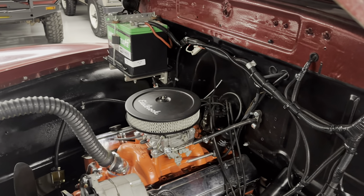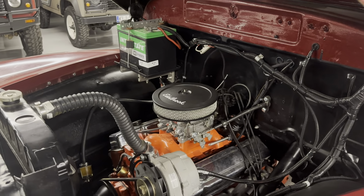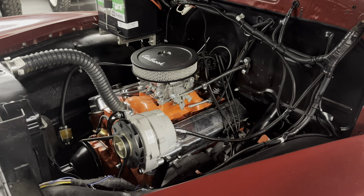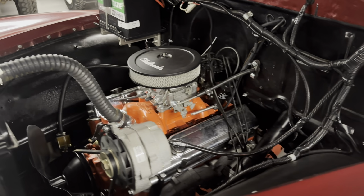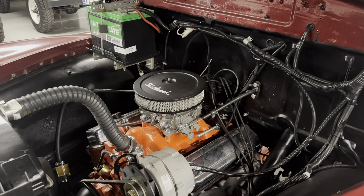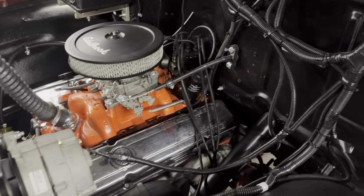So new carburetor. It was actually a reconditioned Quadrajet. We bought it from, I think it was Southwest Performance, and whoever rebuilt it, whatever factory, they did a terrible job. So Fred here, local Warren, the Carb Whisperer, rebuilt it for us after we bought a rebuilt unit. The motor was rebuilt, they did a complete job over at Bose. Carburetor fully rebuilt, a Quadrajet Rochester, if I remember correctly. It's in our notes online. I got it all written down.